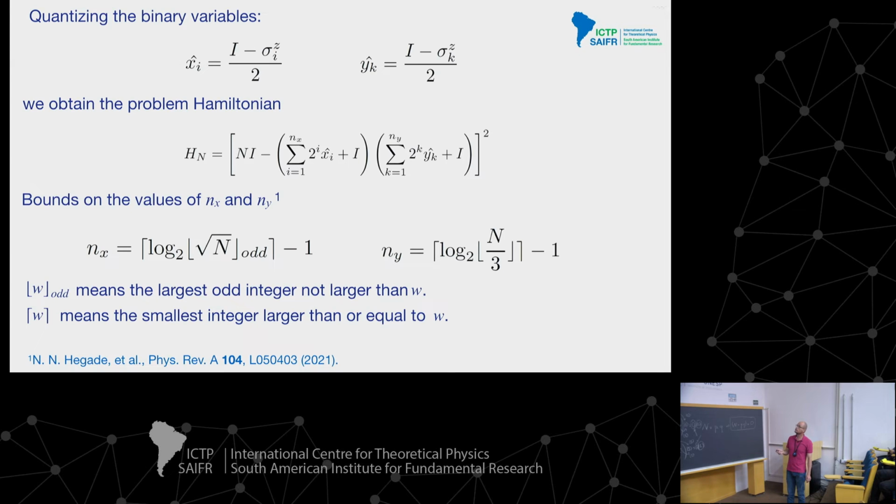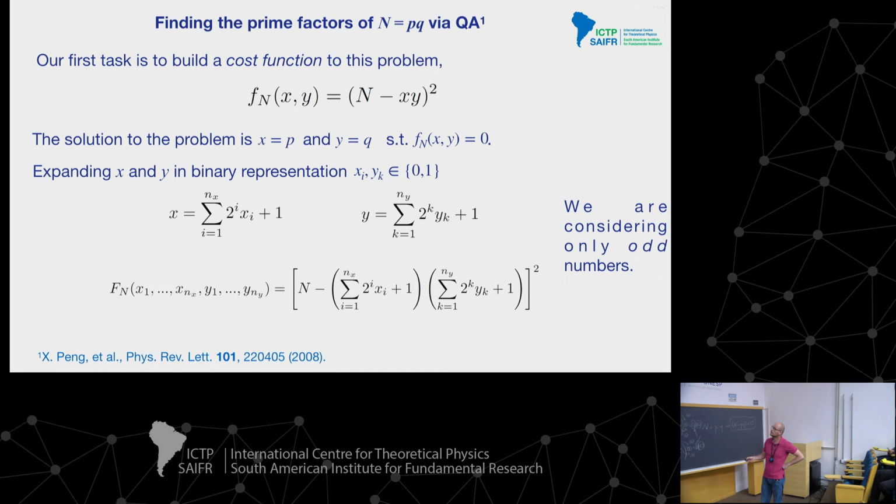So after that, it's necessary to multiply all these terms. And an important question is, how many bits do you need to implement this expression and this expression? I mean, observe here that it's necessary to compute all these terms. So it's necessary to know the value of nx and ny. This is exactly the number of bits you need to write this number and this number.